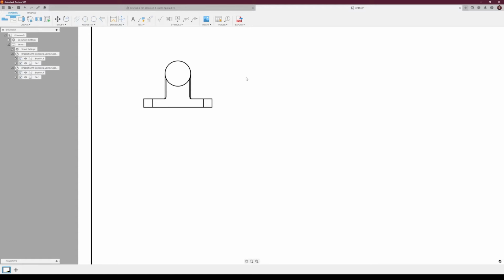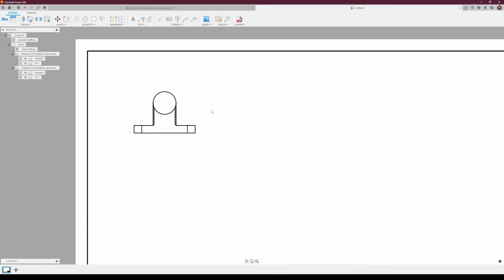If we want to place in a projected view of this, so now we want to add in an end view and maybe a plan, I'll come up to my ribbon here, click on projected view, select the view or the parent view that I want to create a projection from. So once I click on that, Fusion 360 will automatically determine what side we're looking at.